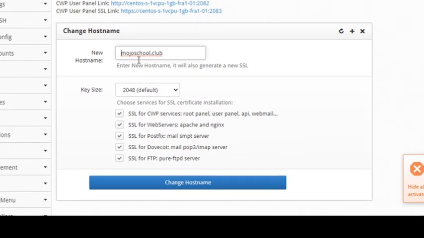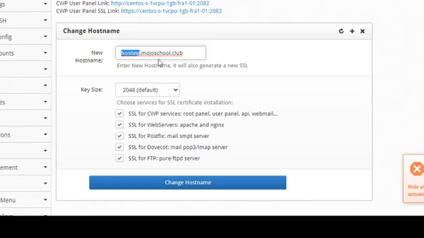So what you want to do is find a name. I'm just going to use a name. Let me say hosting. You want to say hosting, or you want to say server. Anything can be your name as long as it's unique to that domain. So it will now be a subdomain of your main domain. So I'm going to say server, or let me say hosting, dot. So you now have two dots. So hosting.mojoschool.club, and then I'm just going to keep this.